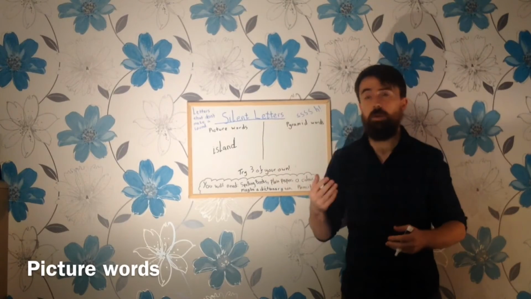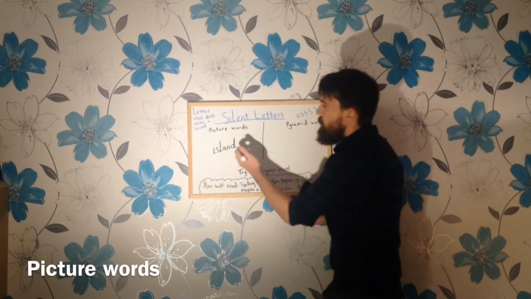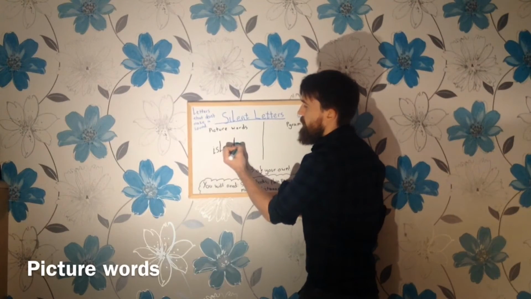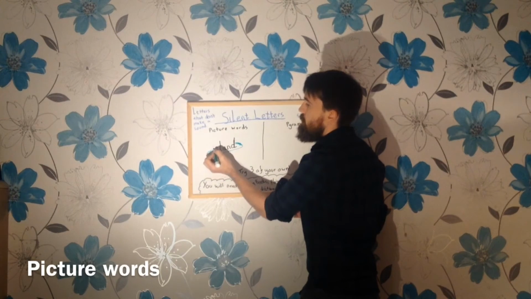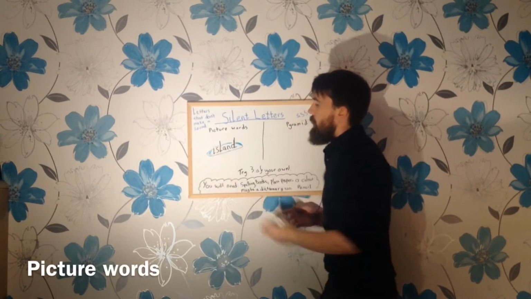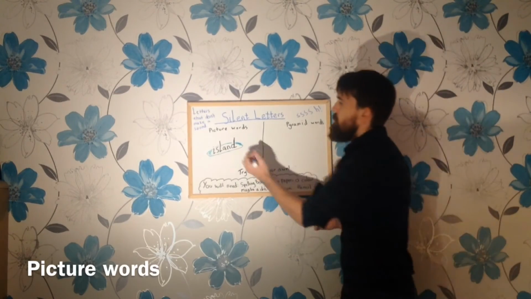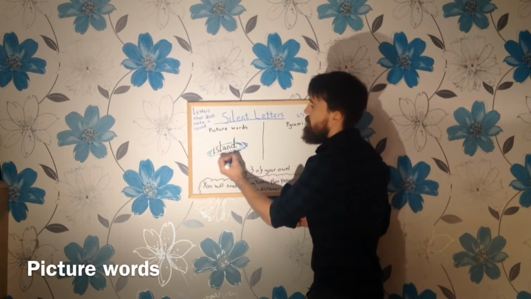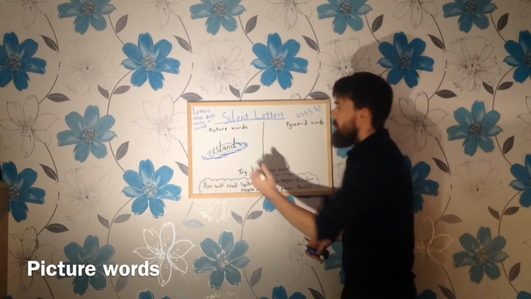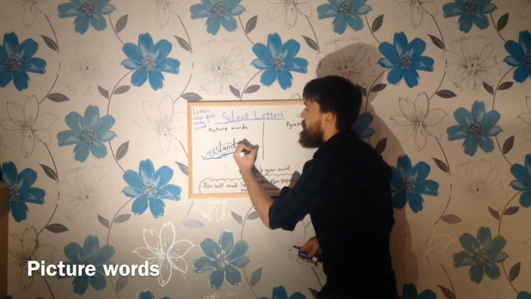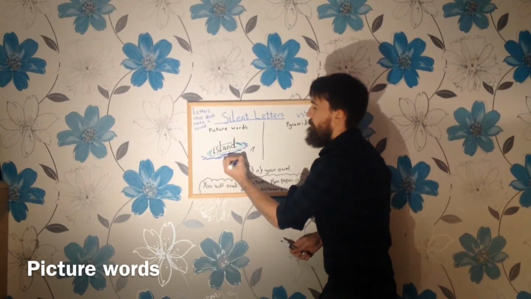In order for me to be able to make this into a picture word, I'm going to need to do a few things. I'm going to draw a bit of land around, so a bit of grass around the word. There we go. Looking good. But it wouldn't be complete without some water. And for good measure, I'm going to put some sharks in the distance, just lurking around, waiting for anyone to come in.